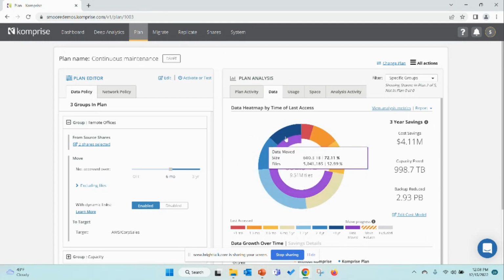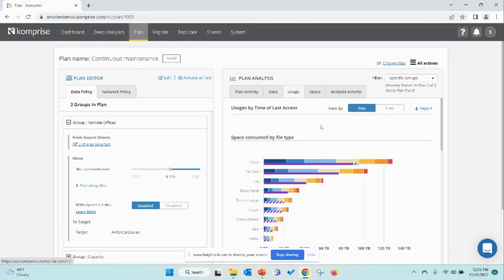But here's where we can start to organize the data in this heat map in a way that makes sense to our business and what our business goals and objectives are, or the objectives for the conversation, and we can reconfigure it for a different conversation. Building on from there, we can come over to the usage tab. Now, the great thing in the usage tab is it gives you these summary charts to be able to have a quick conversation about space.